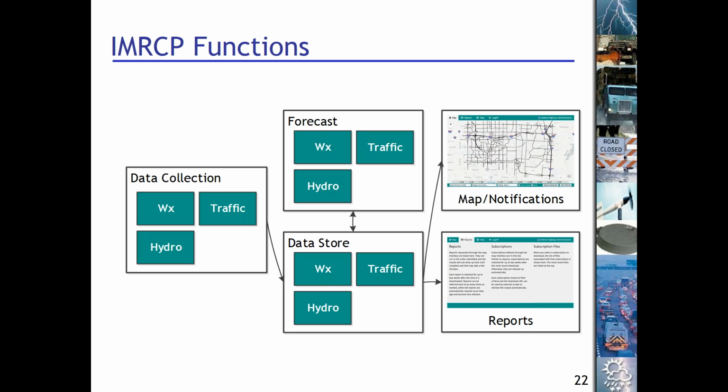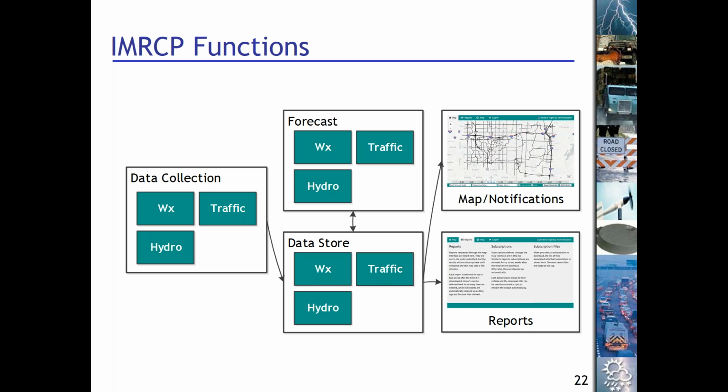So this is a very high level view of what the system functions are all about. I just want to pique your interest on this. I know that this is very high level. If you want to, at the peer exchange, visit with me and we can get into the nuts and bolts, and I can tell you what are the muscles and what is the brain behind all of these different modules of the system. But we can see here that we have a data collection module where all the data that I mentioned before, whether it is from weather, traffic, hydrological models, traffic incidents, or work zones, is all in there. All that data goes into a data store, and then from the data store, it goes into the forecasting models.